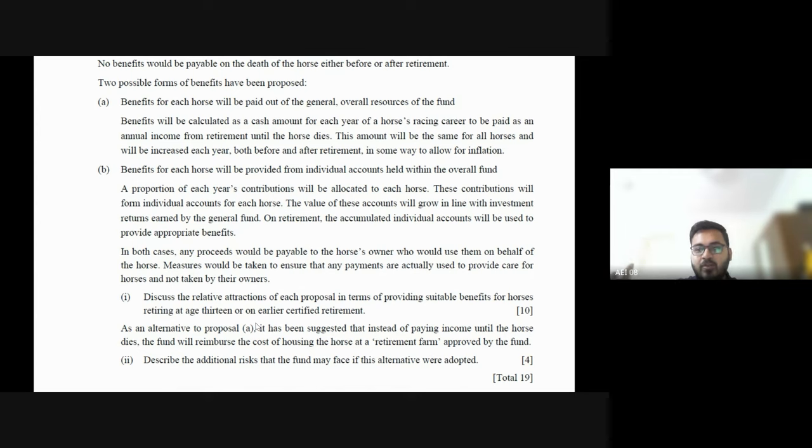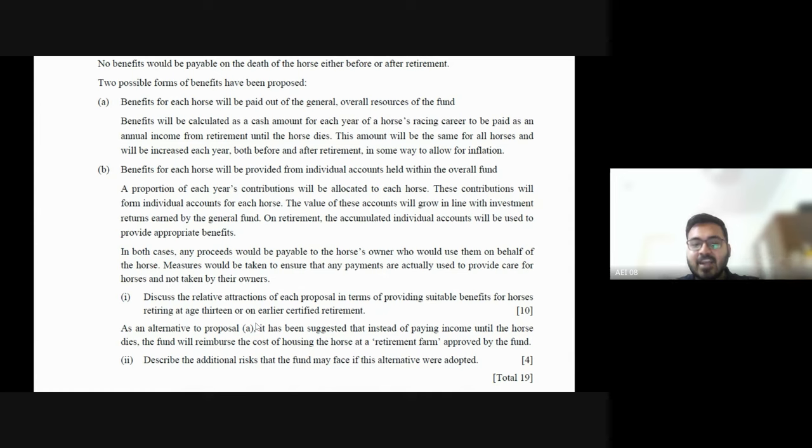Now attractions means only advantage, that is absolutely correct. Tell me one word as a result of which you have to give both advantage and disadvantage. Because of that one word, everything has changed. If I remove that word, not discuss, yes, relative is the word. Relative coming together with discuss basically changes the entire premise of this, right? So the first thing that you need to be very apprehensive of over here is the word discuss. Whenever the word discuss comes, when you are discussing, in the literal sense, when you are talking about the word discuss, you're having a proper discussion, right? It's a to and fro, it's a dialogue. It can't really be just one thought process. So the word discuss will itself give you a lot of room for writing a lot. Had it been describe, it would have been a different thing.